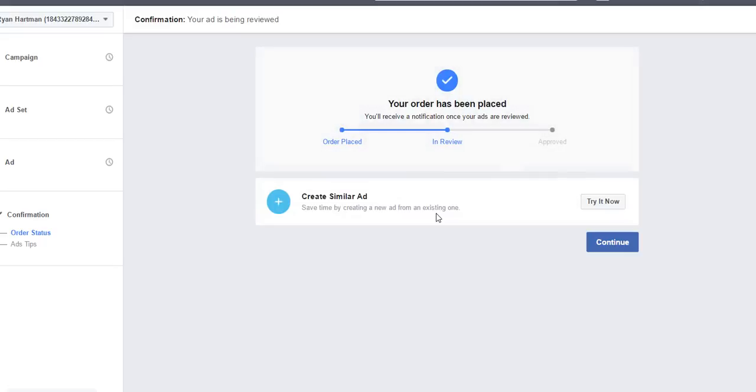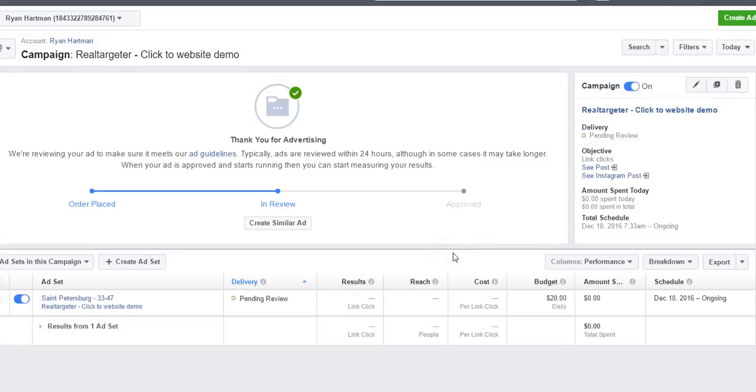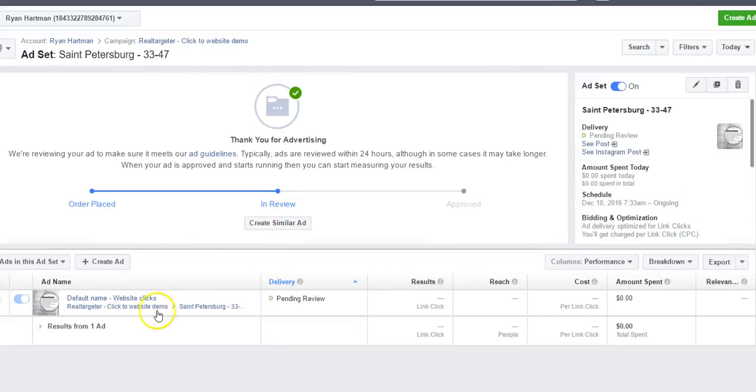Great, so my ad has been placed, and I could go and create variations when I'm done right now. They give you these different options, but I can go and preview it if I want. The way to do that, you just go look at the ad set again, okay? And then I'll click See Post over here.